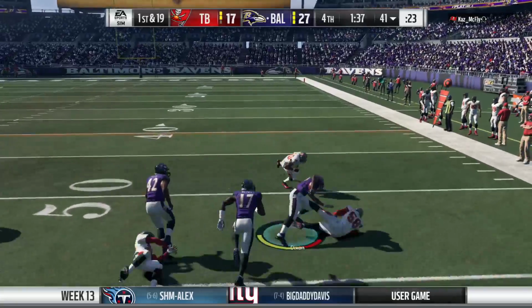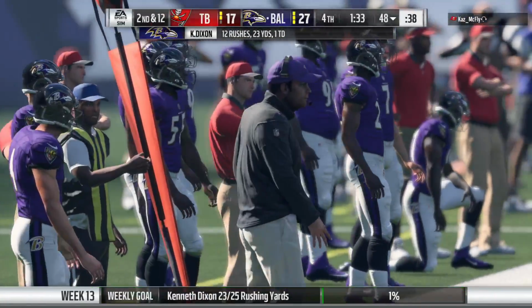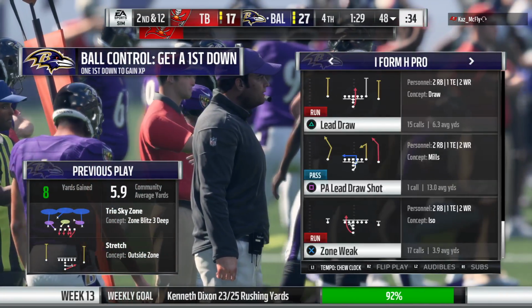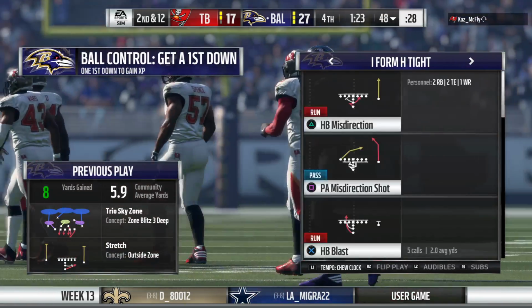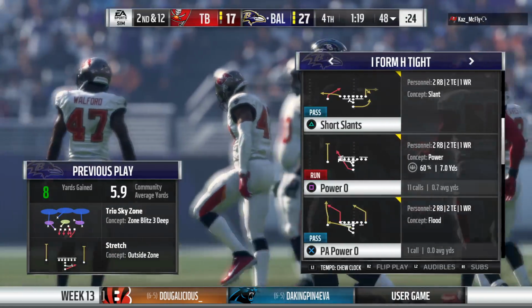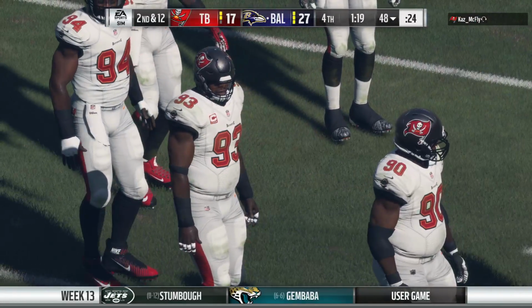Right side, it's Dixon, and he's going to bowl his way forward to the 48. A good productive run there on first down. He winds up getting 8. Good gain there on first down. It keeps him in a running situation probably. They did everything right on that play, didn't they? They got the leverage up front, good blocking, nice hole for him, ends up picking up nice yardage, stays in bounds to keep the clock rolling.